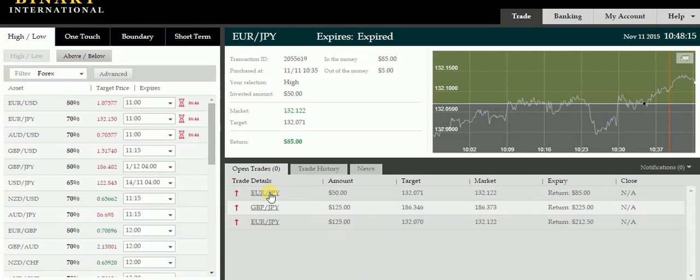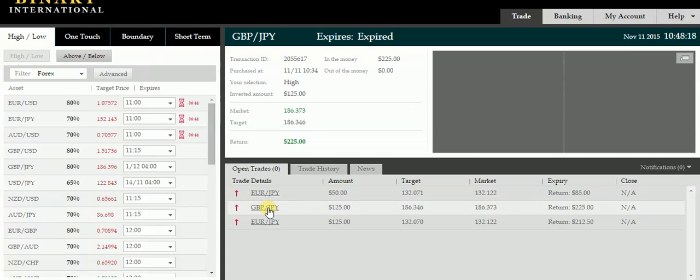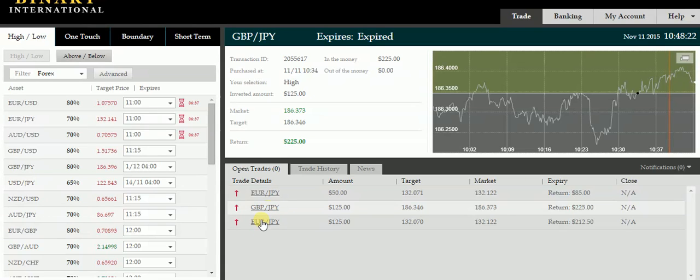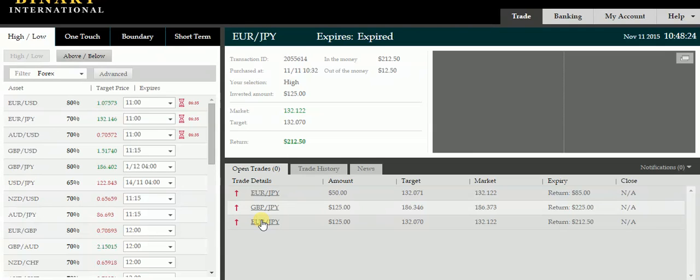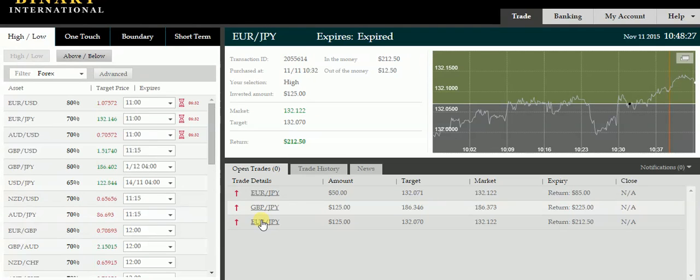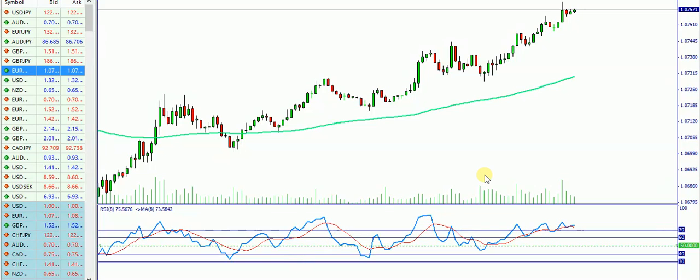We have had 4 winning trades and 1 losing trade that we had taken against the trend. If we had avoided that trade that was against the trend, we could have finished with 4 trades in the money. So this is how you use this strategy effectively to improve your results. We've taken this trade based on our readers saying that they were using this strategy on a demo account and they were losing.